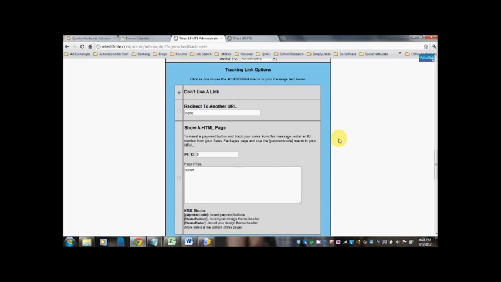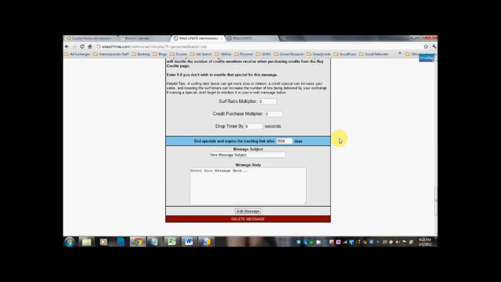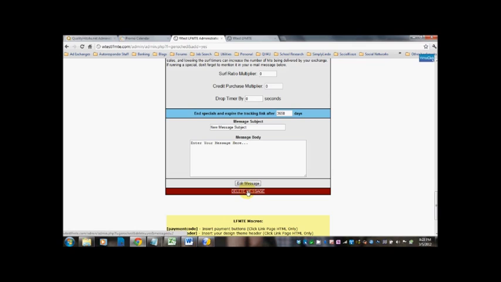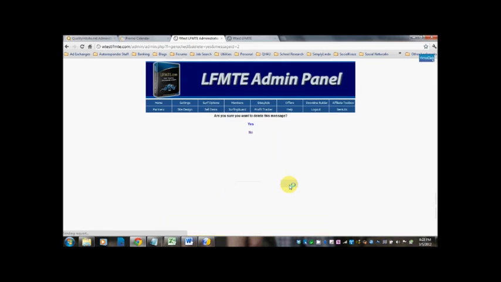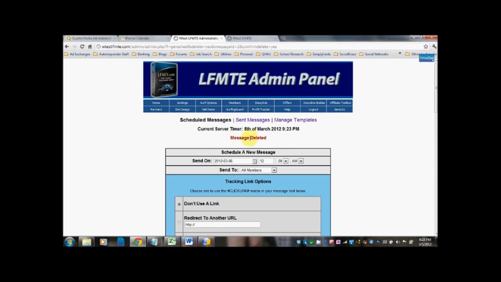Well, obviously I don't want this one sent out to anybody, so I'm going to delete the message, which is right down here. If you mess up or don't want that message, or even while it's counting down, if you need to edit something in your message body, you can do that and just click Edit Message. So either way, you can do it. I'm going to go ahead and delete this one. And it asks me again, do I want to delete it? And I'm going to say yes. It tells me my message has been deleted. Okay.